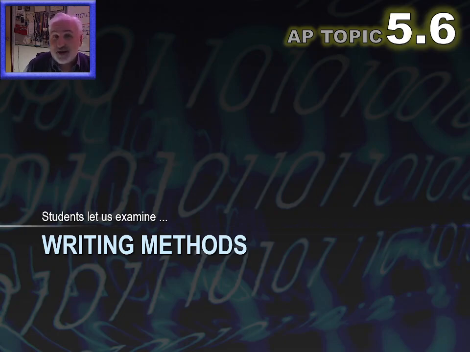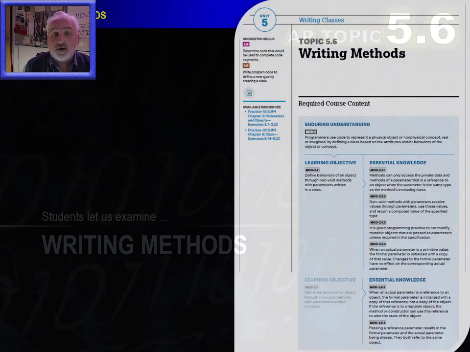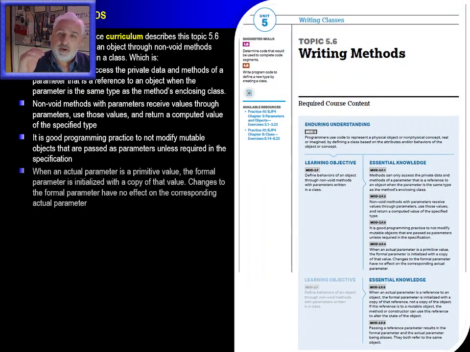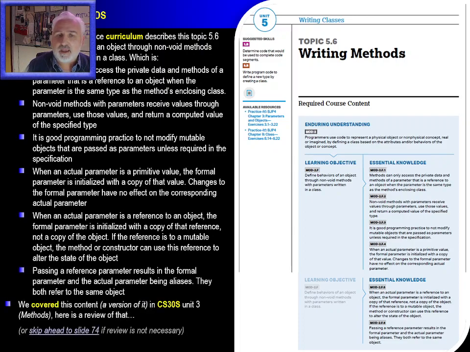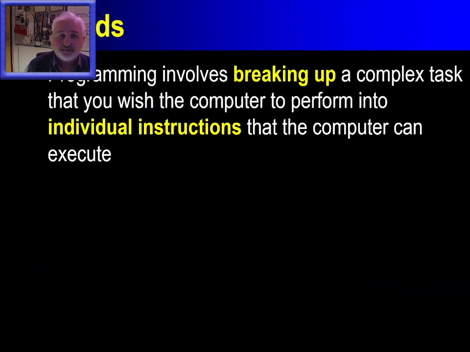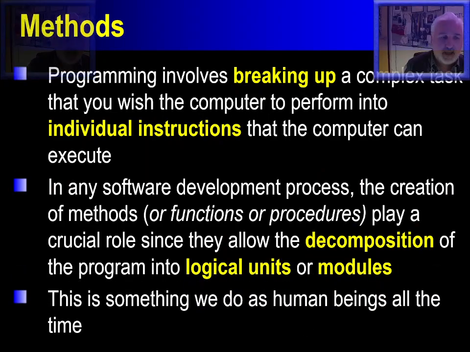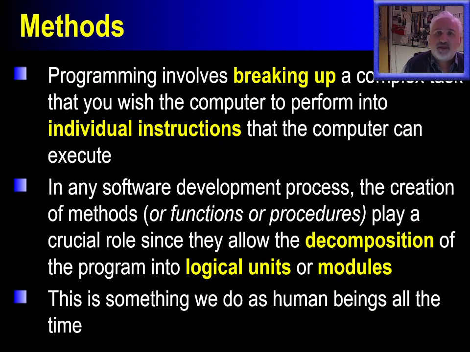Now we're going to go back a little bit because AP topic 5.6 is just about the idea of what a method essentially is. So let's go back to Unit 2 of the Computer Science 30S course. What is a method, right? So here you can see some of the AP specifics of what they're talking about in terms of creating a method. But if you go back to how I describe this, I start with the theory of what a good method is, how a method can be used to break up a program, how a method allows you to decompose or, like I said, break down a problem. That's one of the ideas behind why we create methods.